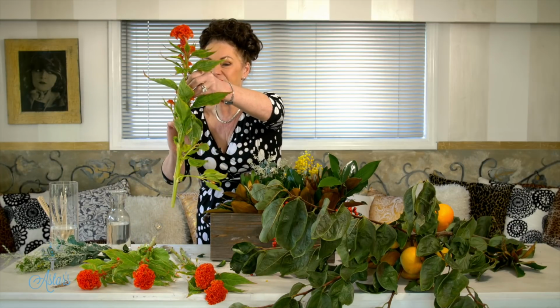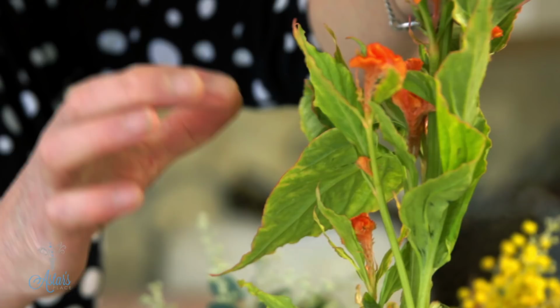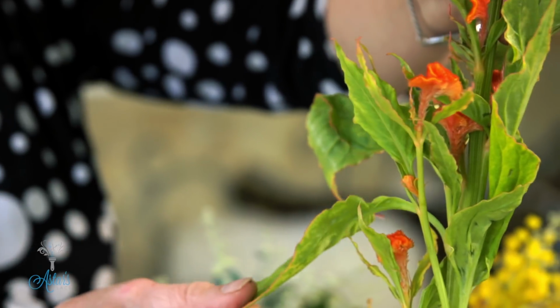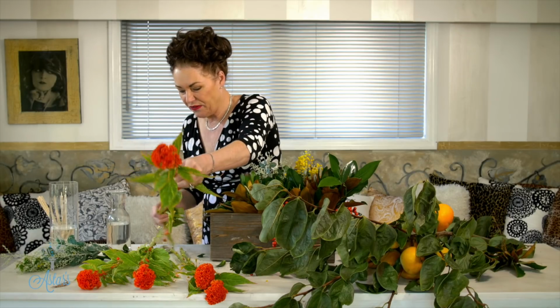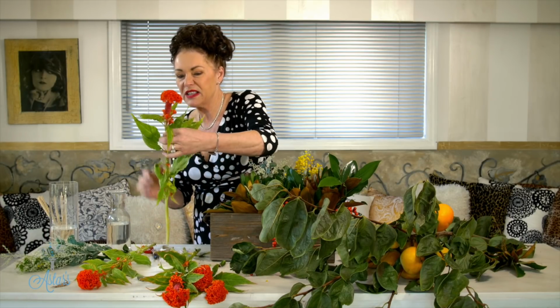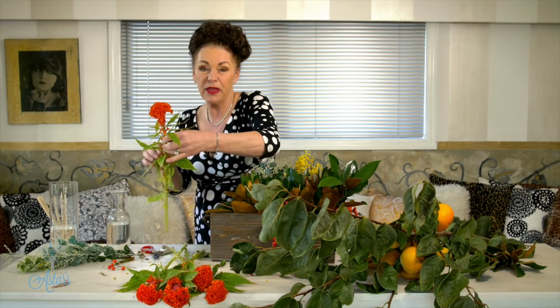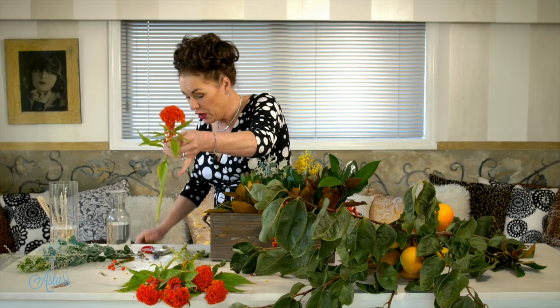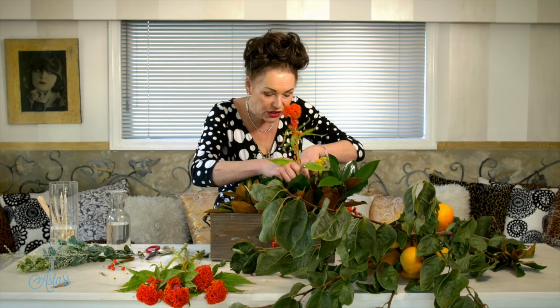Look, all these leaves here, they are very beautiful leaves, but they look lovely when they're all growing together. But for a design, I just know that they're not going to last very long, and I would rather waste a few and strip them off at this stage. And also the leaves will wilt, and I want something that my friend can have in her drawing room or wherever she puts it without having to worry about it going off.